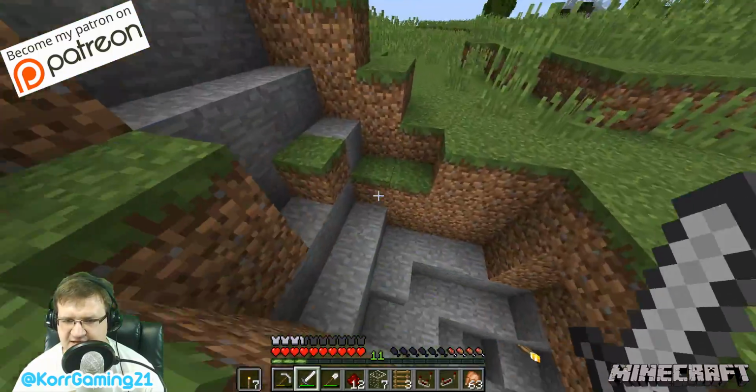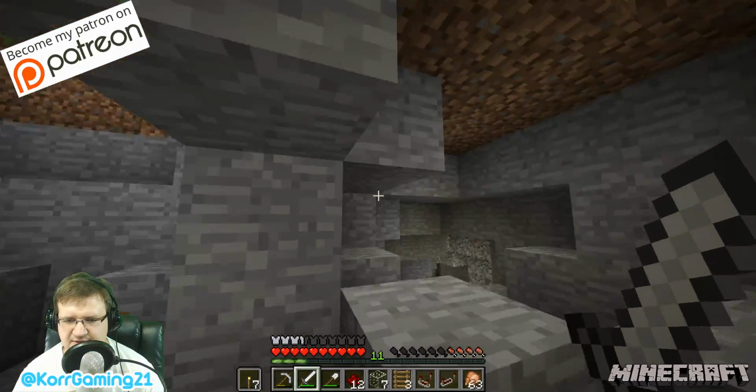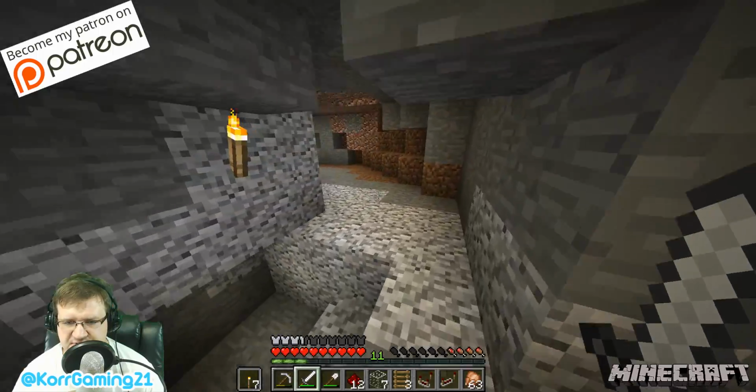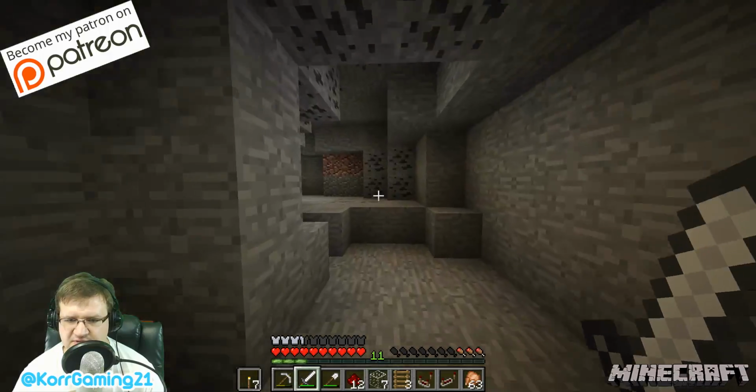Let's head down into this cave, which I found very randomly. I think this way? No. I don't know. We'll just go this way, I guess. It comes around in a circle either way. But I was coming down here, and I heard mobs. Yeah, I haven't mined it out completely yet either.